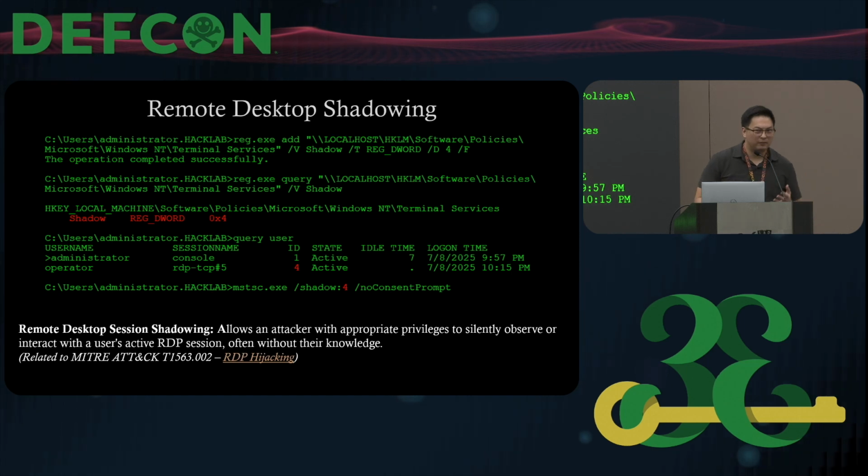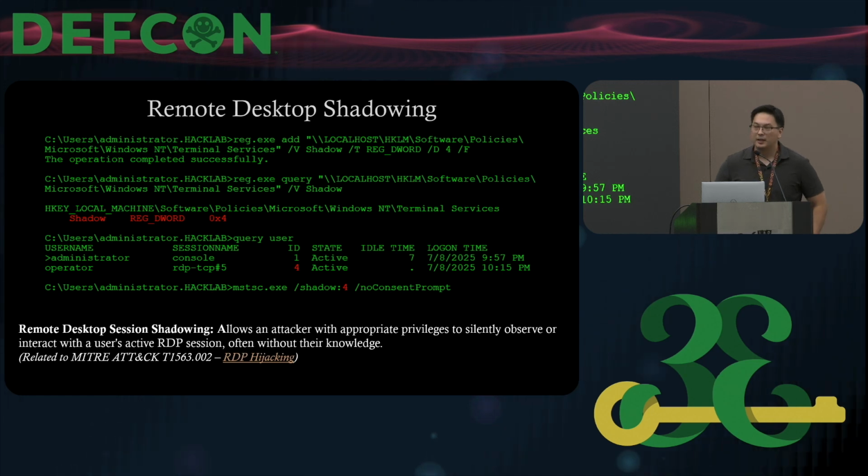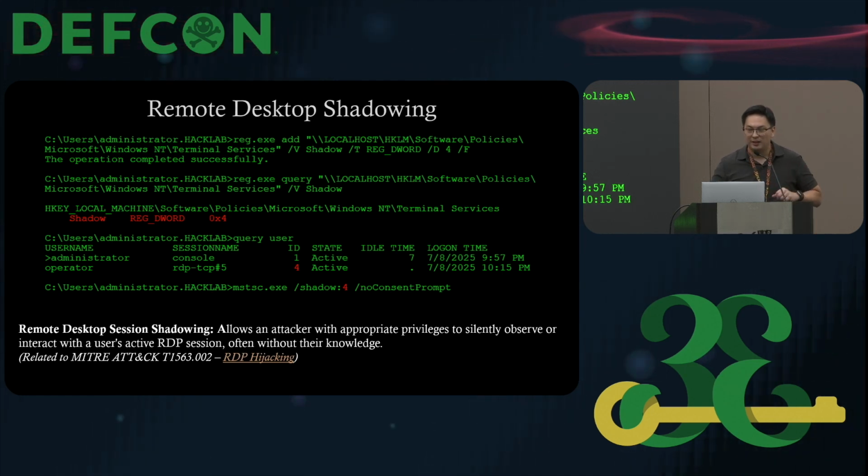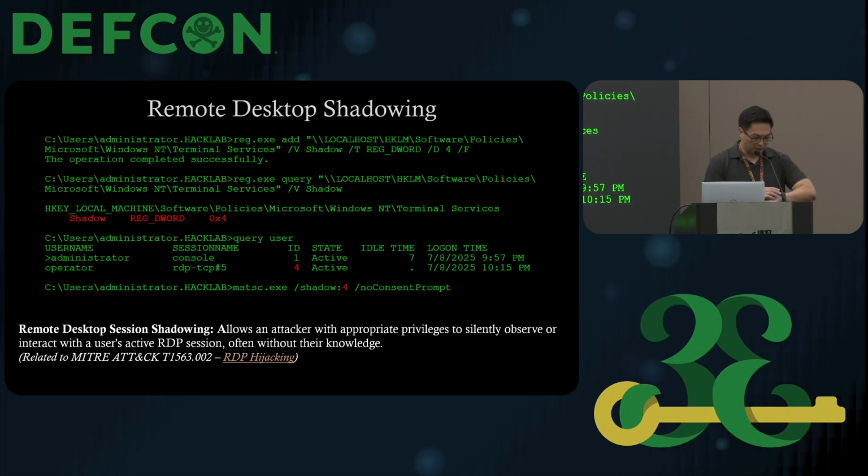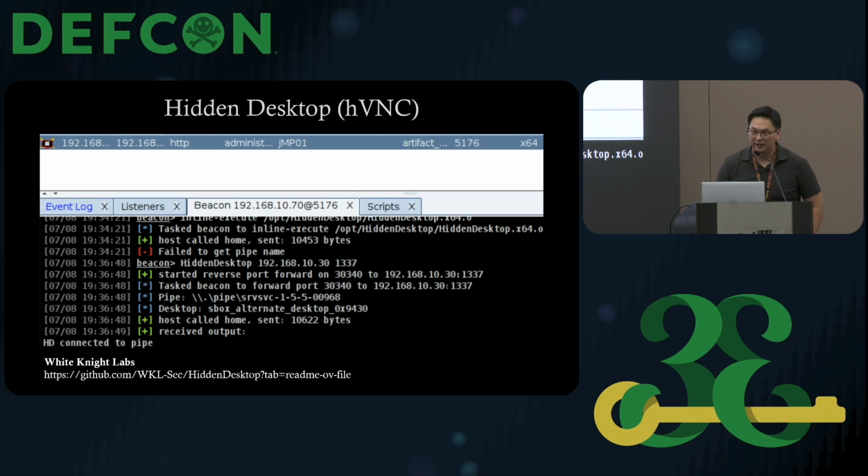So not very OPSEC, right? Again, we'd work with the end user to let them know we're going to run this attack. We can't do a whole lot if we want to hide our activity. So this kind of leads into the next attack. This is OPSEC. This is actually very, very OPSEC.